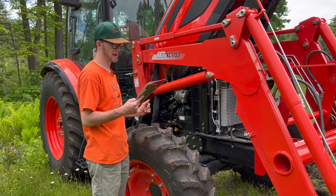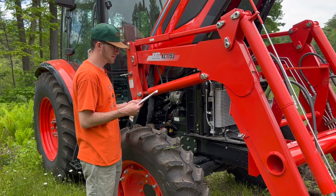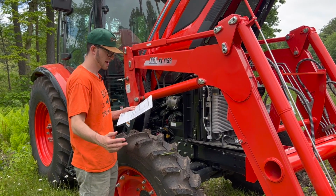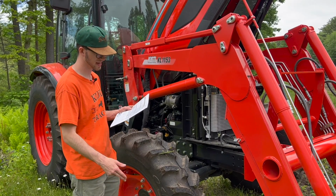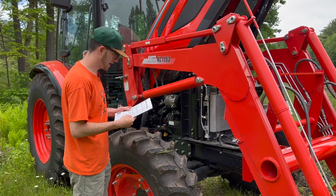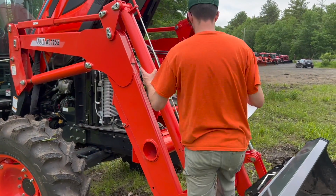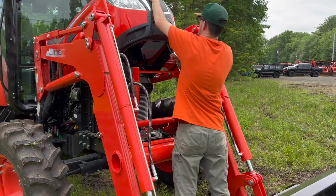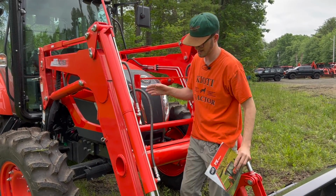PTO is right under 80. It's 79.1 PTO horsepower. The 1053 is 103 engine horsepower, 86.6 at the PTO, and the 1153 model is 110 engine horsepower and 92.2 at the PTO. So that's pretty slick. Definitely plenty of horsepower on these machines. Get all your round baling or whatever you guys are doing with the PTO. This tractor is pretty much going to take care of all of it.